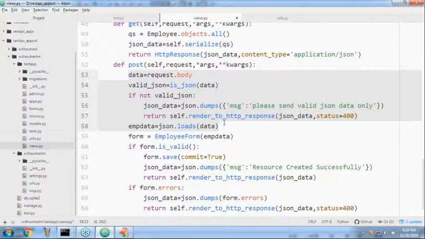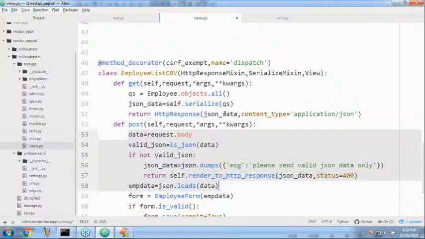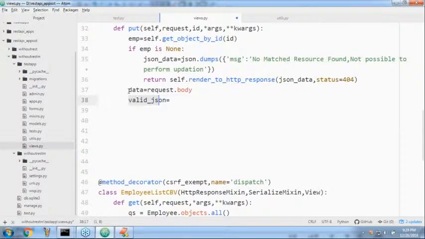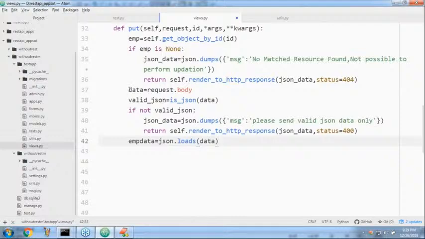Now have a look once, sir, observe very carefully. Data is equal to request.body. Valid JSON is is_valid_json of data. If not valid JSON, I'm providing: please send valid JSON data only.